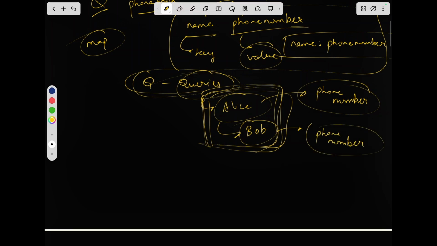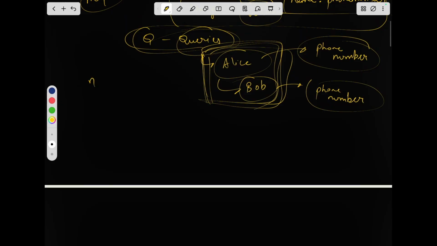Our input will be n, where n is the number of users in the phone book. Then we will insert name, then phone number. After that we will create one more variable, q, which is our number of queries. Then after that we will be finding data using the name.